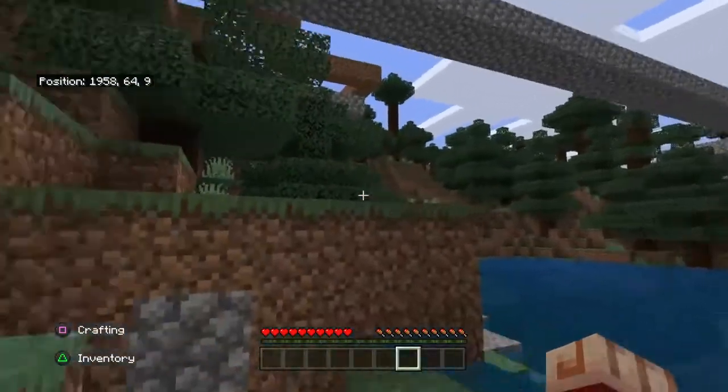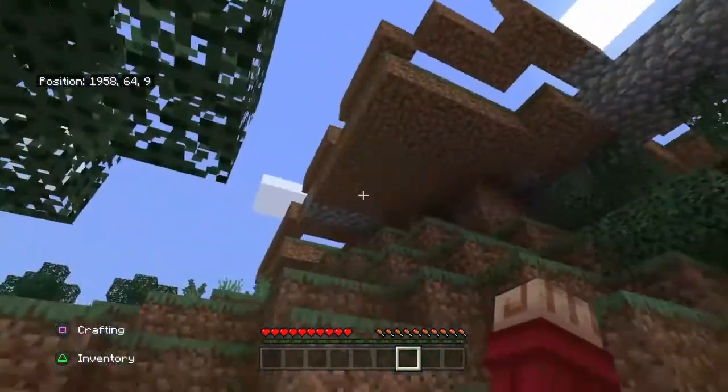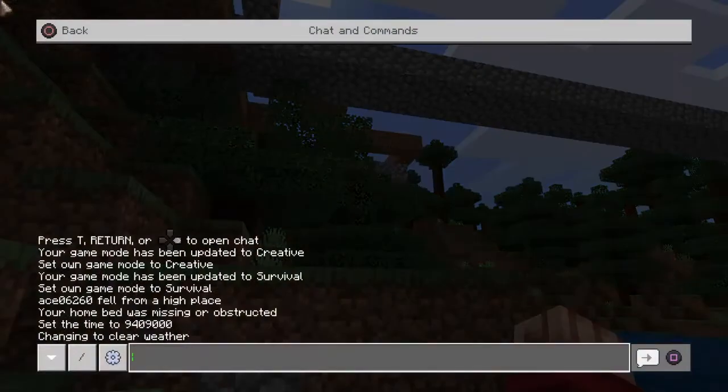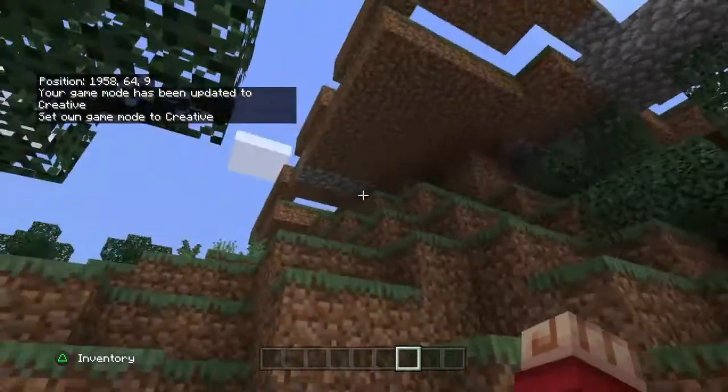Okay, this is where you spawn. This is spawn point. It's a little weird spot. But imagine all this right here, not there. This is where I started. Okay. Let's go ahead and switch into creative mode.